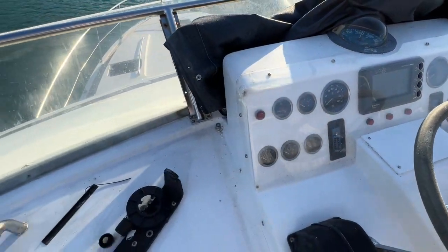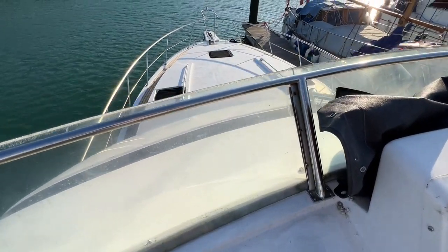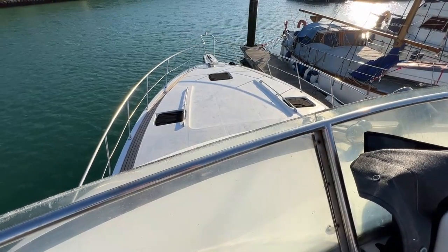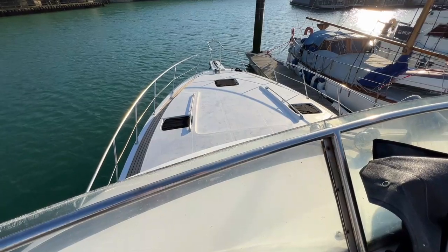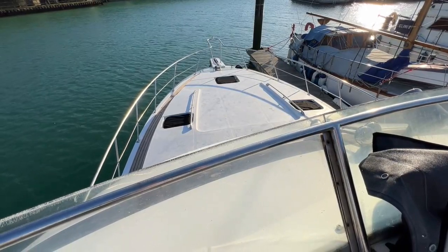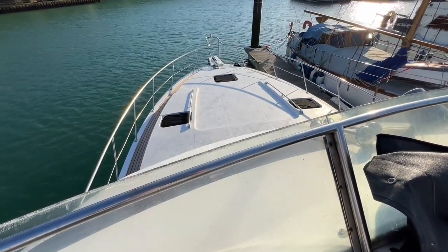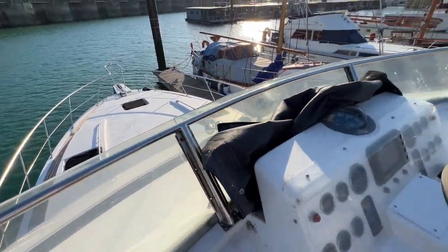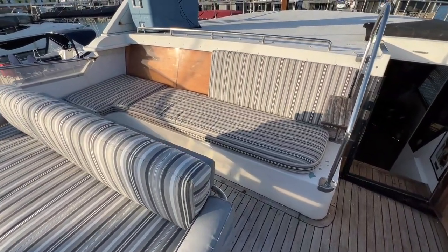Looking up over the screen we've got a nice windscreen to protect us from spray and weather. We can see down onto the coach roof, a great view of the bow and the anchor — so we can see if the anchor's moving, when it's home, and we can talk to people as they're helping us berth. Plenty of room down there for cushions too. All in all, a lovely great big flybridge and a nice place to be.